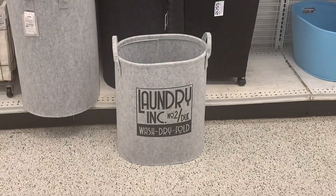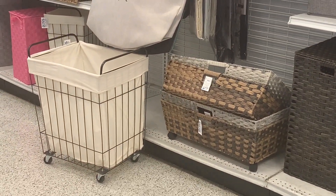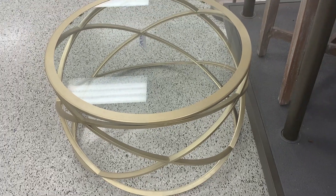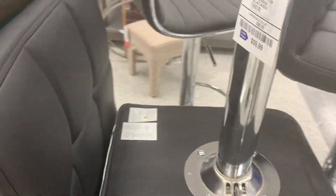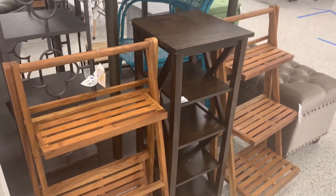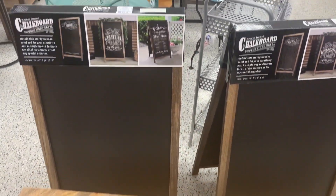I did go to the laundry area to look for a laundry basket and a can for my children's bathroom — you'll see that upload coming up this weekend. I thought these were absolutely so cute. And this desk, guys, and look at the chair — I picked up the chair and it's a little bit too light. This is the green one. What a cute coffee table! If you go to Ross after the quarantine, I also stopped over in the clothing department, so I do have a clothing haul with some high-end name brands. I just wanted to show you what was in Ross in Columbia, South Carolina on Two Notch Road.